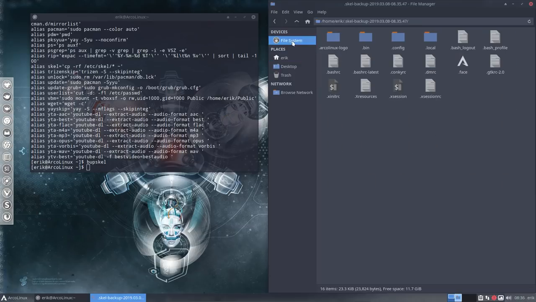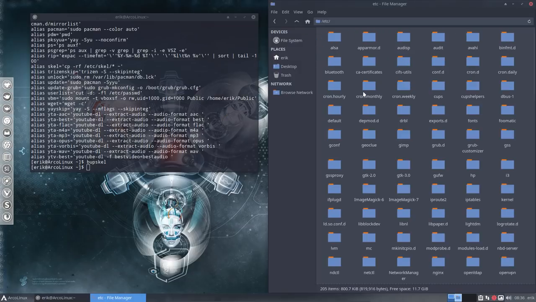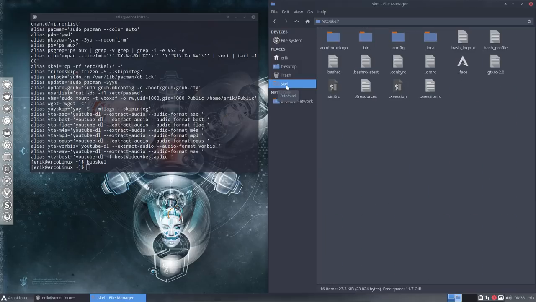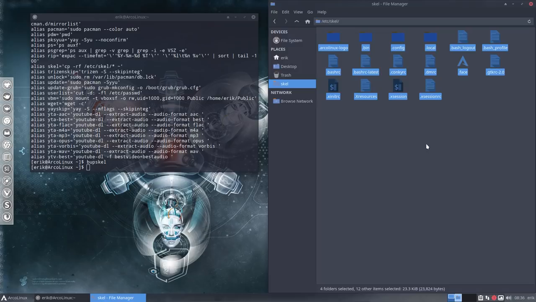The same thing that's in here. Check out alias, and you'll see. Scale, this thing, move it over here. This is so important, not in trash. This is so important for ArcoLinux. Everything that we update, the functionality, the theming, the tweaking, everything that should be in your home directory, well, we keep out of your home directory. But we do put it in here, and you decide if you want to have the latest updates in your home directory by typing scale.